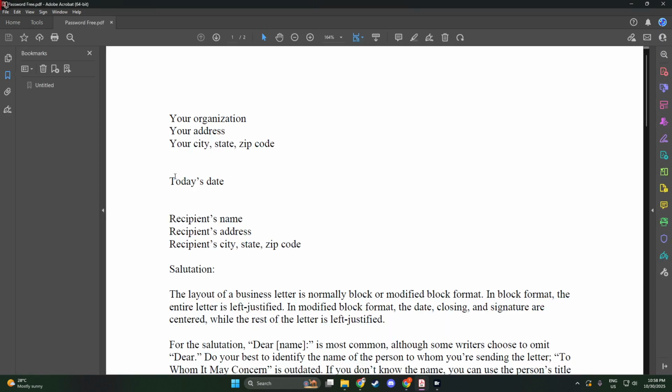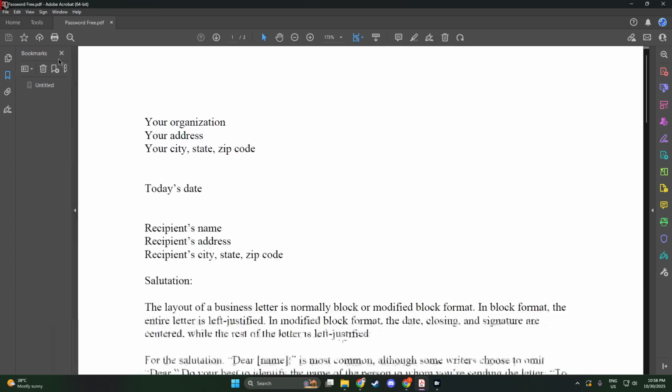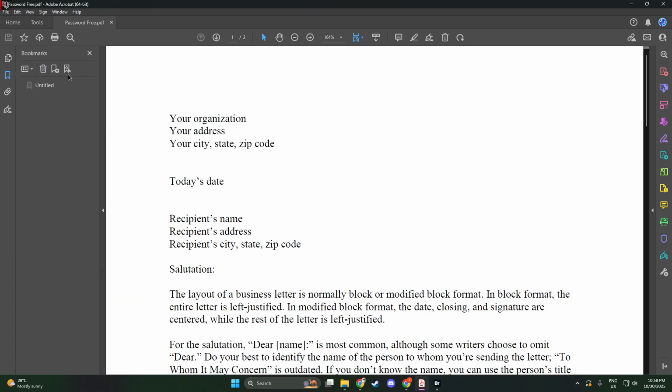Once your document is open, your next step is to locate the Bookmarks panel. This can be done by finding the bookmark icon on the left-hand sidebar, or by clicking on View in the top menu, followed by Tools, and finally selecting Bookmarks from the drop-down list. This will open up the dedicated panel where all your bookmarks will live.